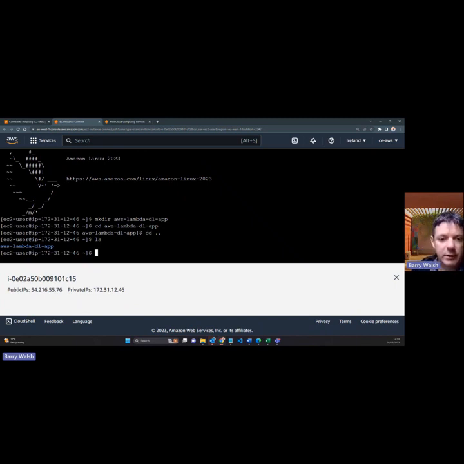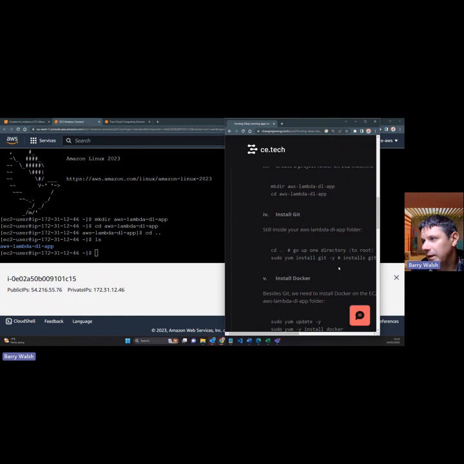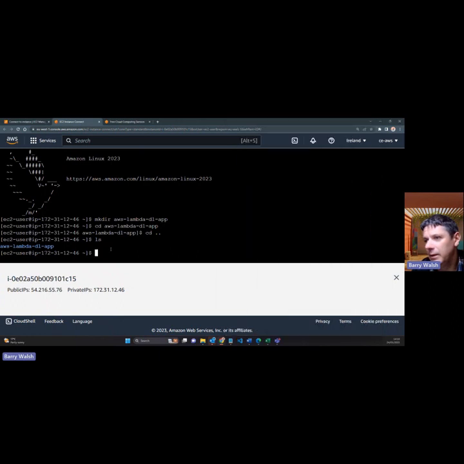And then we are going to do a git install with this command. Now, I'm copying it just so you can see here from the steps on the website. You can just go there, highlight it with your mouse, right-click, copy, go back to the terminal, right-click, paste as plain text. Sometimes, if you're pasting, a right-click is sufficient. Sometimes you do that extra step there and confirm that you're pasting it. Just make sure there's no rogue spaces. And this is going to install, as I mentioned, Git for us.